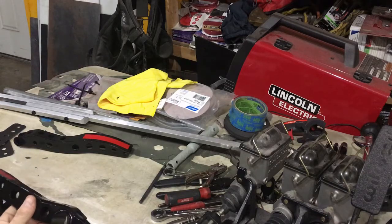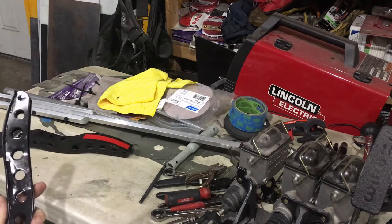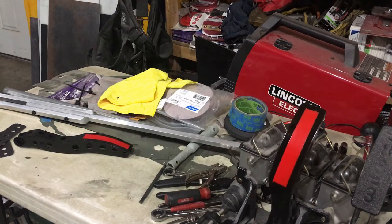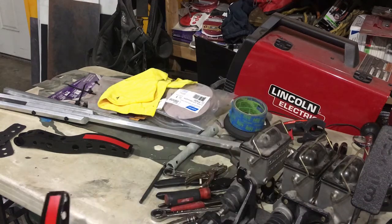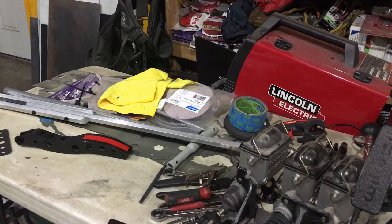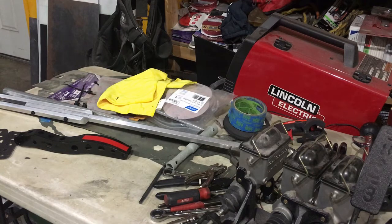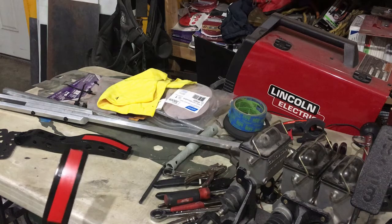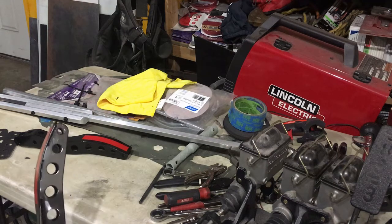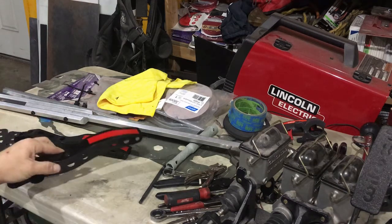Alright guys, so now that I got these things painted, all that's left is to put the hardware back in and stick them back on the pedal assembly. I do have some rubber grip tape that I'm going to put on here, so you'll see that when it's all put back together. I'm just letting the red dry right now, but in the meantime I can put all the parts back on. So let's go ahead and get those things back together.